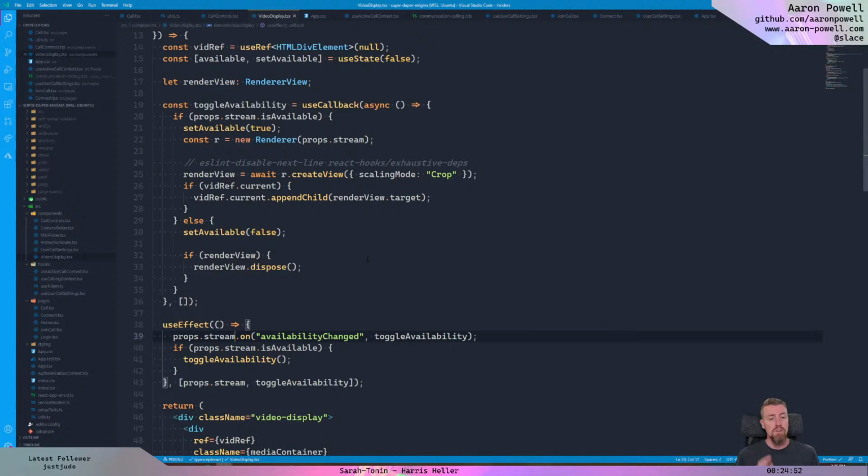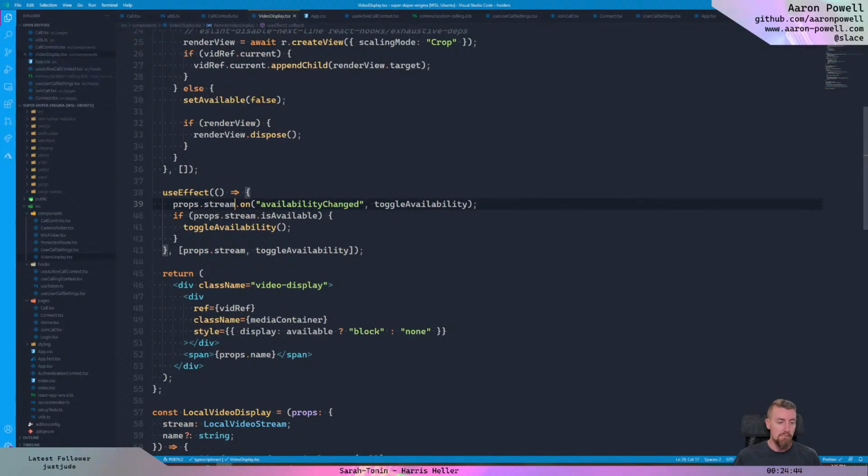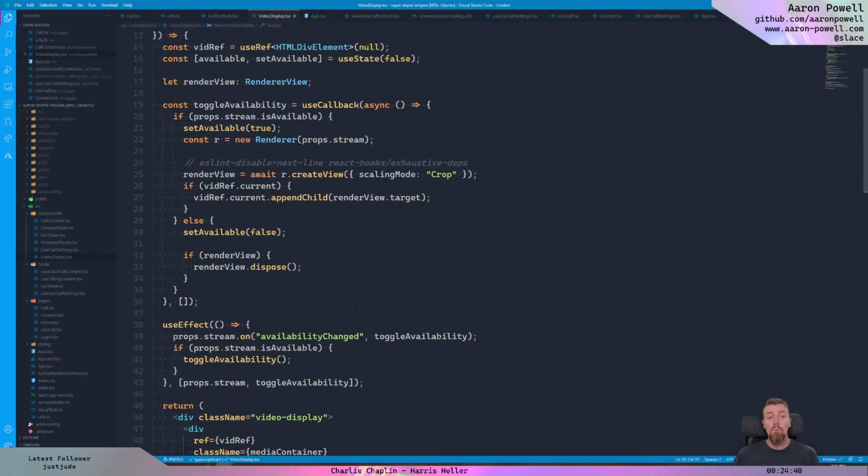Now when the availability changes, you need to display or remove that camera or that video stream. So we can just hide it and show it, and just do display available, like display none, display block. And that works for just hiding and showing the camera. But if you were to toggle the camera state, off, on, off, on, off, on, what it doesn't do is deal with the fact that your video element also needs to be removed from the DOM.